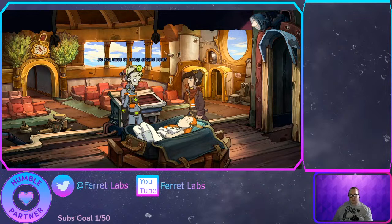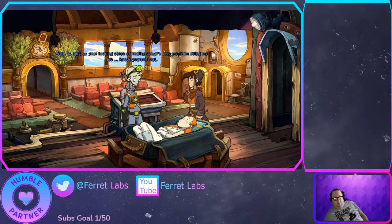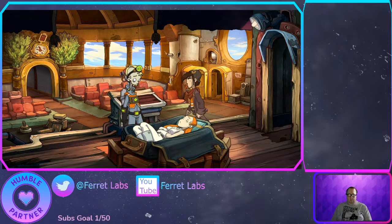Rufus, do you have to snoop around here? Hi, Inspector Gizmo. That's Dr. Gizmo. As you know, I hold all three positions in this emergency station, and right now, I'm a doctor. And as a doctor, I have the right to ask, why are you bothering my patient? She's an acquaintance of mine. I wanted to see how she's doing. Her name is Goal. So, the Elysian is an acquaintance of yours, eh? Very funny. Well, as long as your lacking sense of reality doesn't keep me from doing my job, knock yourself out. Look after your acquaintance, but make it snappy.